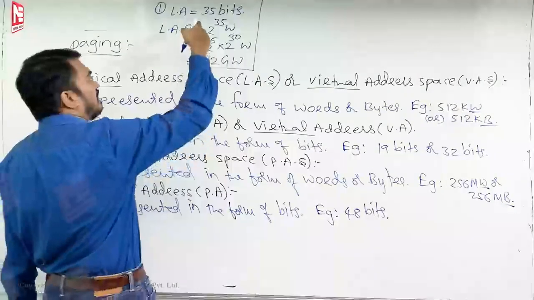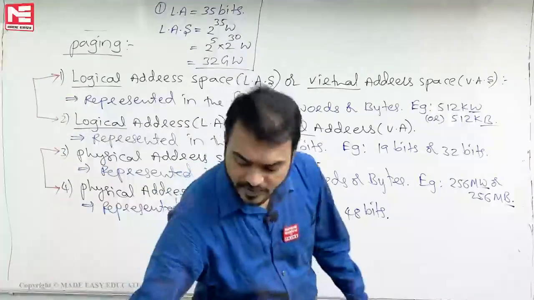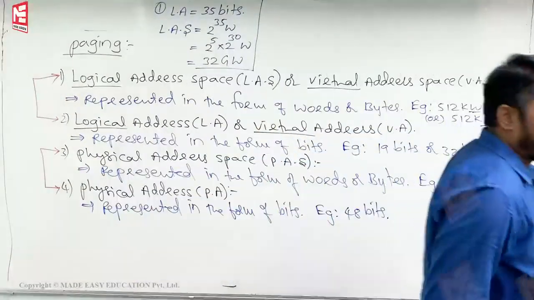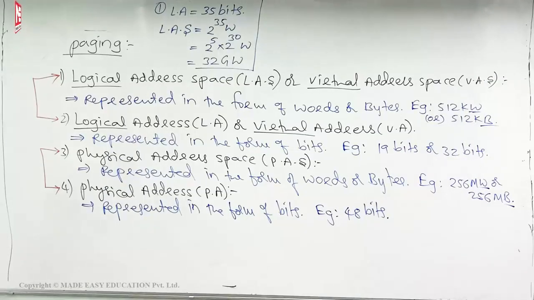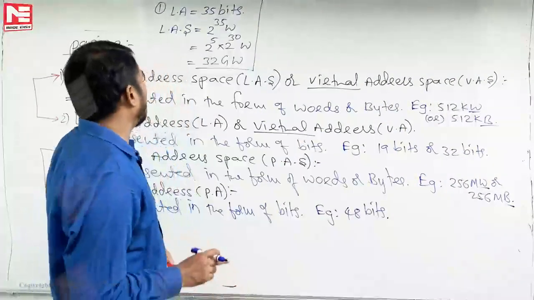It means if the logical address is given to you, you can find out the logical address space. Is that clear for everyone? So this is how you find out the logical address space. Copy karo, please copy that. So if the logical address is given, you can find out the logical address space. Please copy that. So if the logical address is given, the logical address space आ गया आपको.